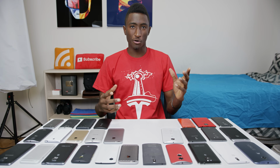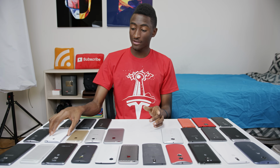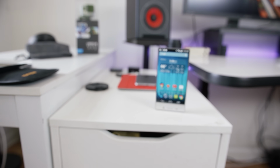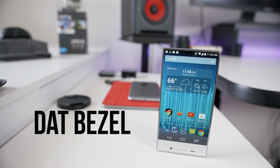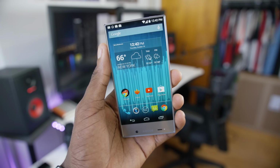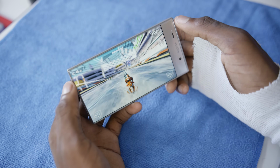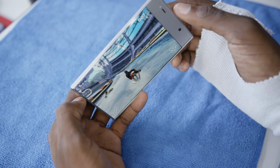I also want to give an award for craziest phone design that I saw personally this year, and I'm going to give that to this little guy, the Sharp Aquos Crystal. I did a video all about why I think smartphone manufacturers in general should take more design risks and try to mix it up like this, and Sharp, with this budget offering, kind of took it to the next level with this basically zero bezel display, or one bezel on the bottom in the form of a massive chin. And it really feels like a super compact phone, but believe it or not, it actually has a 5-inch display packed in here. So it's this tiny footprint. I thought it was really interesting to see, and you should definitely watch the full review of this guy.